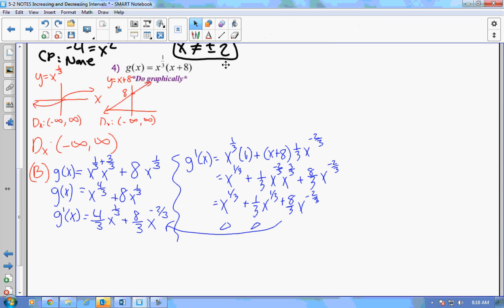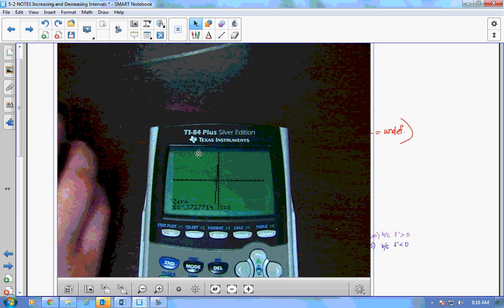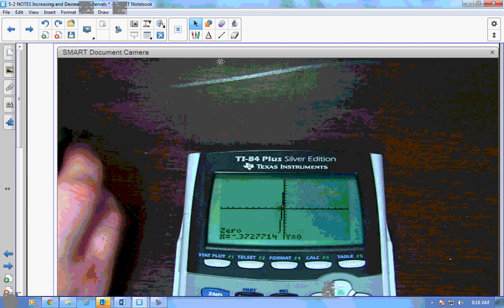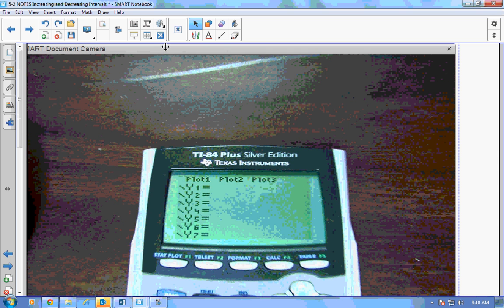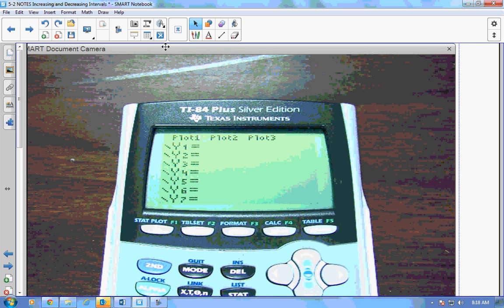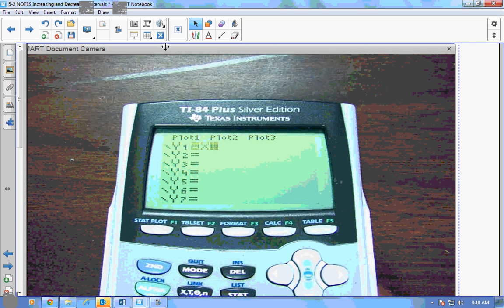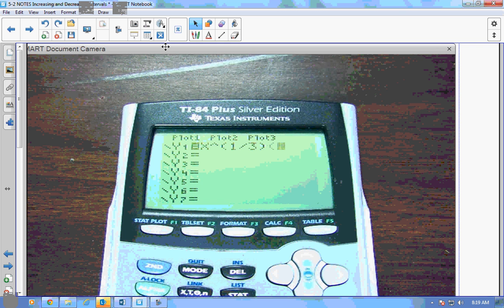let's see what that looks like on our calculator, because this is kind of an awful one. Because the next step, we were looking for roots, right? Zeros, critical points. So we have to know what this graph looks like. So I'm going to go to the next screen. Oops. And everyone still have their calculators out? Go to y equals. And what I want you to do is put the original function in y equals. Yep. So make sure you put parentheses around that 1/3 times x plus 8.